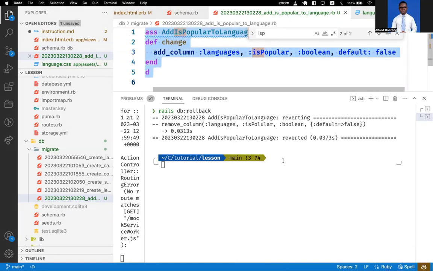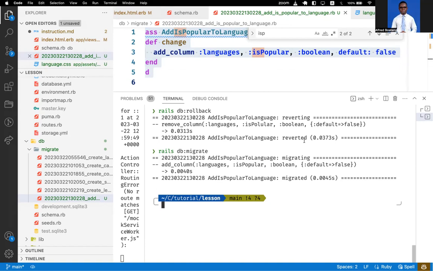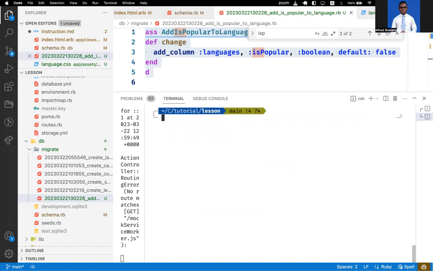And then let's just run rails db:migrate again. Great. And then we go to the rails console again.